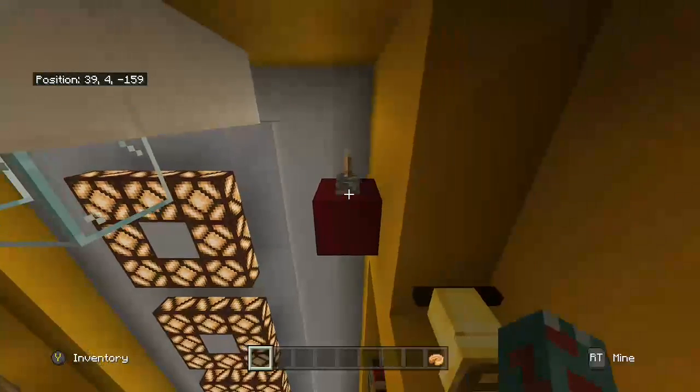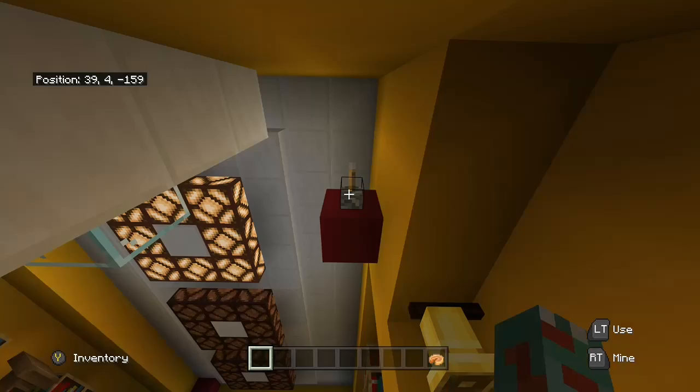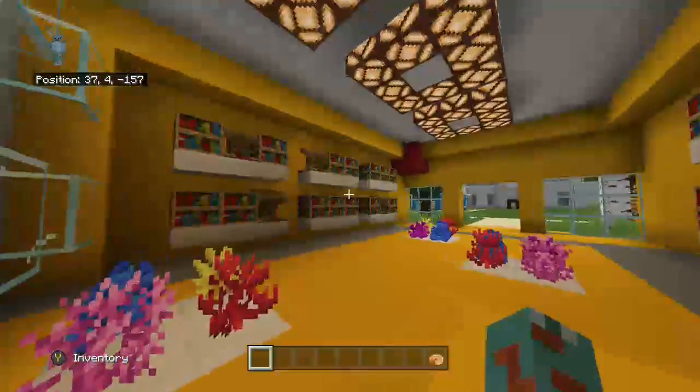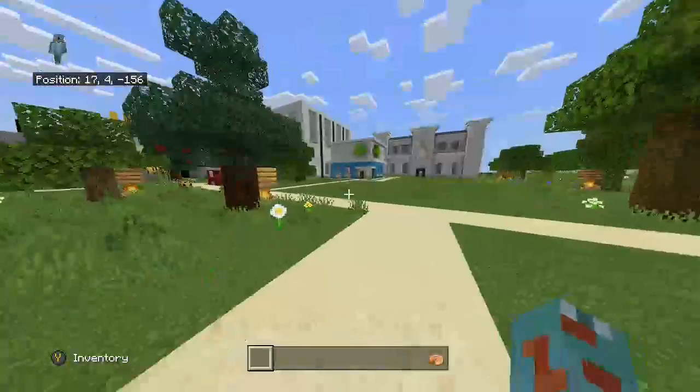And then here are the lights as well. The lights are pretty dark when you don't have it on, and it's pretty good for light. It's kind of good for light.